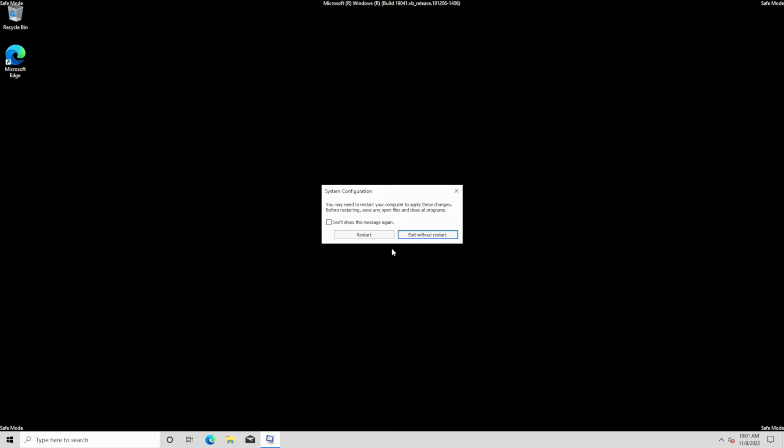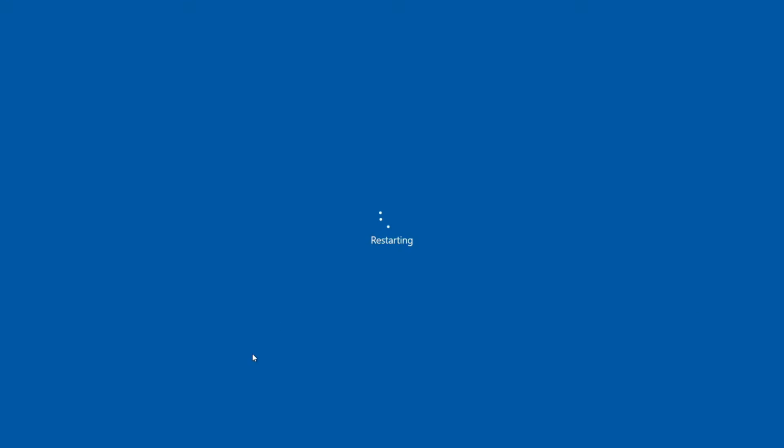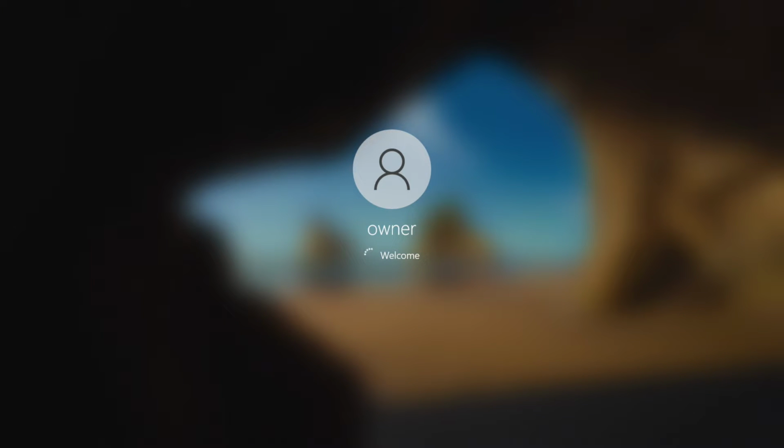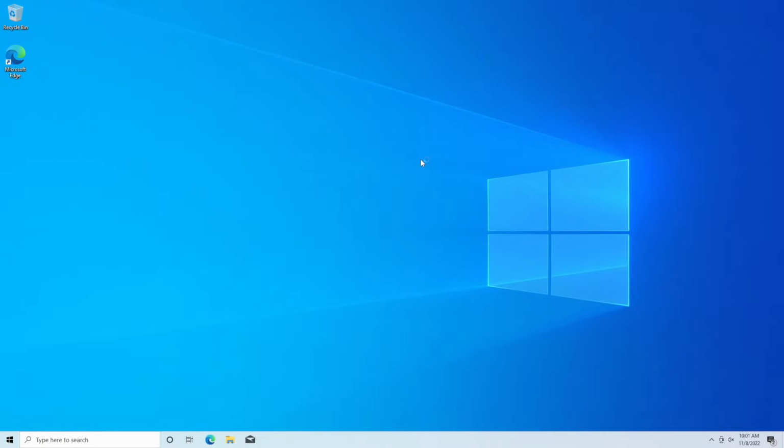Now when it asks me to restart, let's go ahead, and hopefully it should get back to the OS if there's not really a problem with the OS. Again, this is a best-case scenario: everything works fine, you don't have system corruption, and you don't have a severe driver problem. You can also go into safe mode and disable drivers as well. You can just do that.